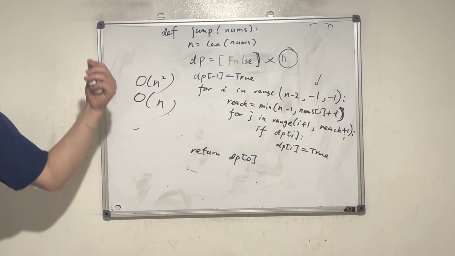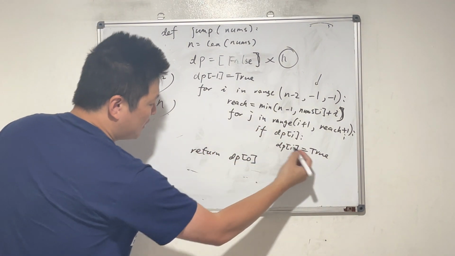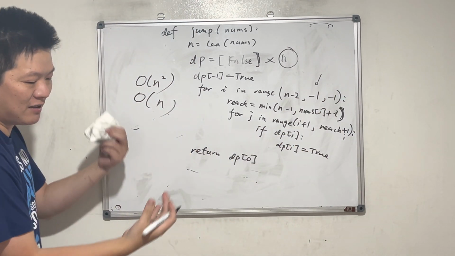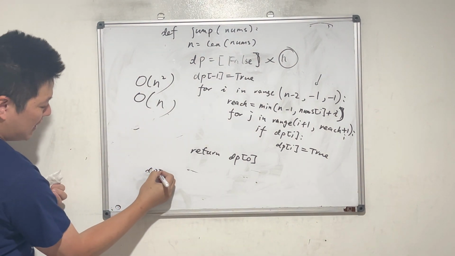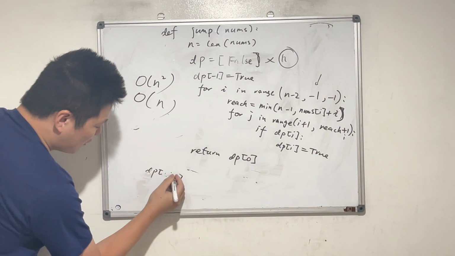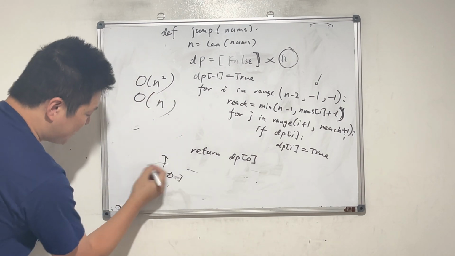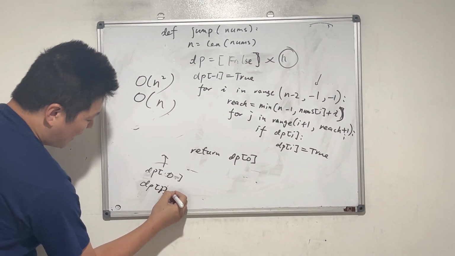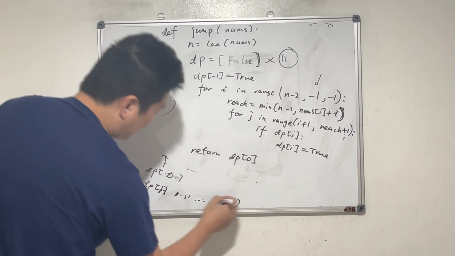So that's the bottom-up dynamic programming. Because we are bottoming up, the bottom is on dp[n], not dp0. So this is kind of like a tree growing in reverse. dp0 is the answer we want to know, and then we grow it. We are not calculating from dp0, we are calculating from the reverse: dp[n minus 1], dp[n minus 2], dp[n minus 3], until we reach dp0. Okay, that's the bottom-up.